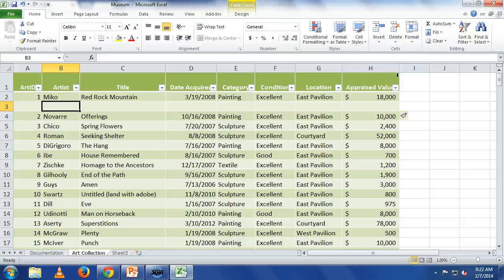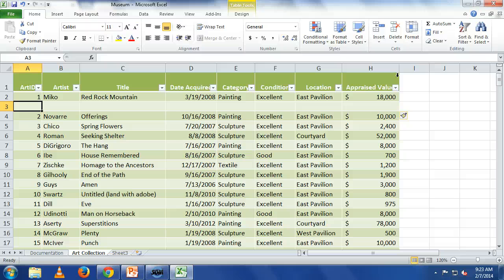Now you see above where we are, it inserted a table row, and it kept the same formatting, right? It kept the banded rows. A lot of times I've seen people try to create banded rows on their own. They shade, they shade, they shade, every other one. And then when they add something, it throws everything off, and then they have to unshade and re-shade. So this does all that for you.